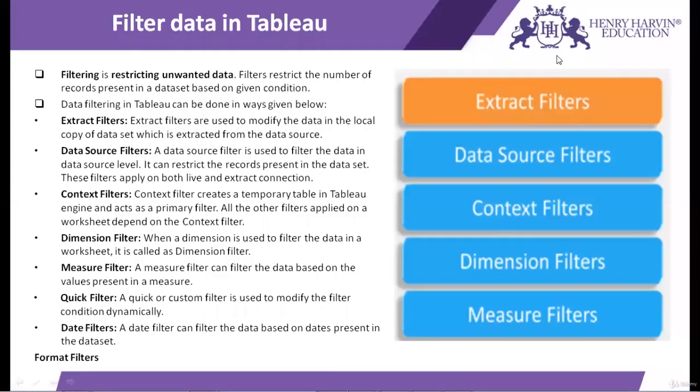So now, after studying various kinds of filters available in Tableau, we'll check how to format these filters. Formatting basically means how to change the text or background of the filters, making them change the font size, bold, italics, underline, changing the backgrounds, and so on and so forth. So without much ado, let's move to the Tableau workbook to see our formatting filters in action.